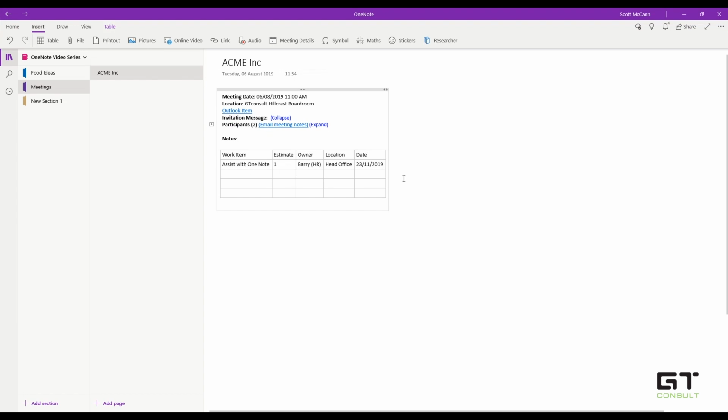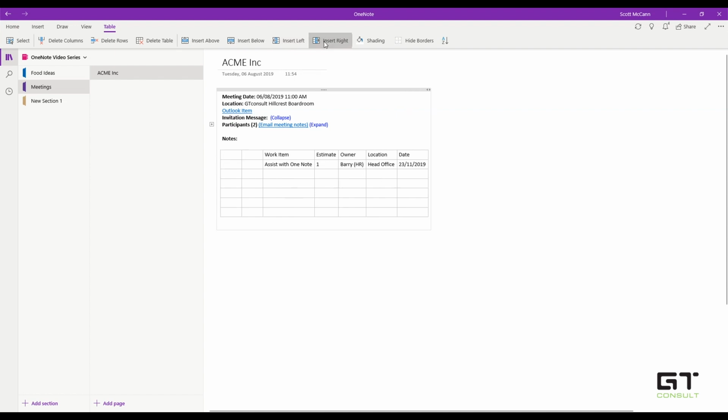Now we can go ahead and add new rows or columns. To do so, we click anywhere within the table, and then we see a table function appear in the ribbon of OneNote. When we select that, we have the ability to add, delete, insert rows, and so on. So let's insert a new row above this one. We can insert below if we wanted to. We can insert left, and we can insert right.